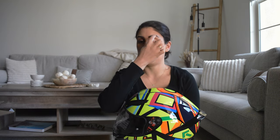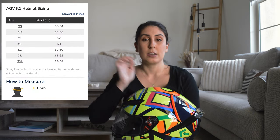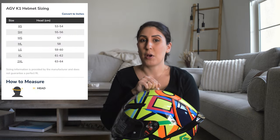But yeah, that was my little unboxing video. I got the medium large. This is the 58 centimeter, I think, diameter. So you gotta measure right above your eyebrows, on your forehead, all the way around. However, I had ordered medium small at first because my fedoras or hats are usually 57 centimeters. So I was like, okay, the helmet should be similar, but it wasn't. It was too small, it was too tight. It was hurting the top of my head, let alone the cheek part. I figured the cheeks are gonna be smushed at first, but once it starts hurting your head, it's a little bit too tight from what they told me.